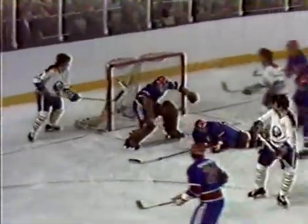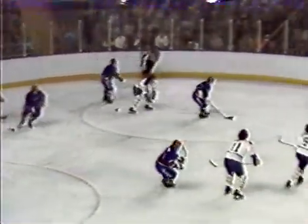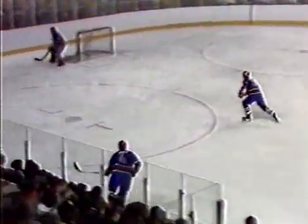Jacques Richard. Back at the blue line, a drive. It's right in front of the net. Oh, and Perot had a good shot, and he missed. Korab keeps the puck in, wrapped it in around behind the net to Robert. Robert came out in front, and he lost it finally to Shadrin, and Shadrin gets it out, but Yakashev was given a tremendous jolt at center ice.